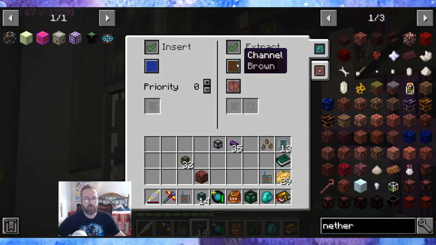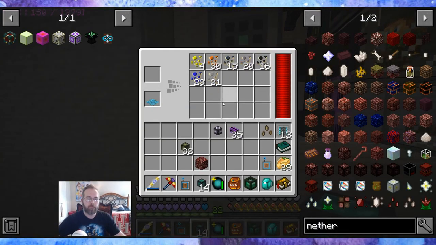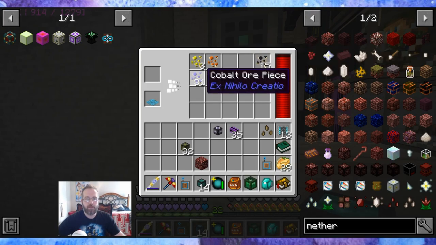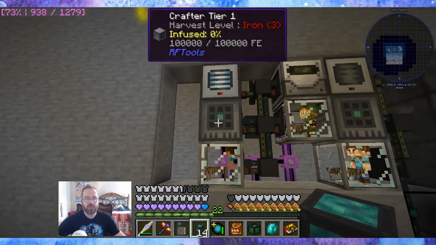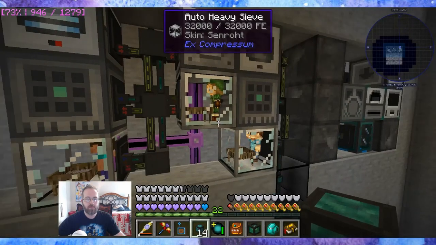The extract needs to be brown. Are you going? You're going. And I don't need to do speed upgrades because it's going to catch up. So cool: magnesium, thorium, lithium, cobalt. We're making the nuclearcraft ores, super exciting. We are making the common ores, super exciting.